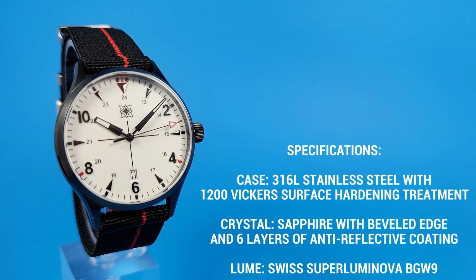This is the Sattelberg. Sattelberg is a bit of a strange name for a field watch. You might think it's named after a Texan suburb or maybe a giant Australian crab bug monster thing, but it's not. And I will tell you later in this episode where they got the name. For now, let's dive into the dimensions and the specifications.